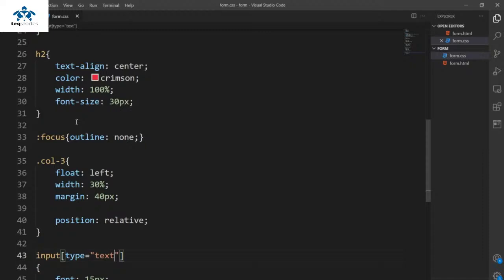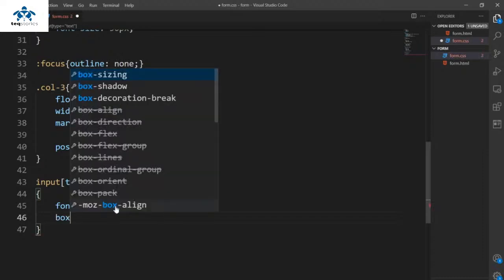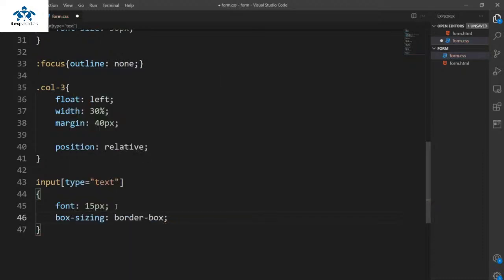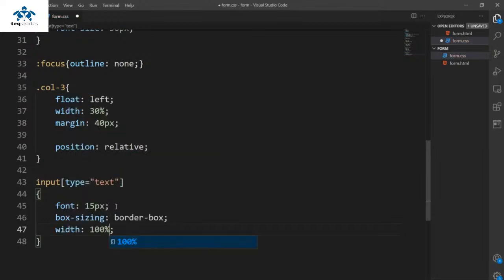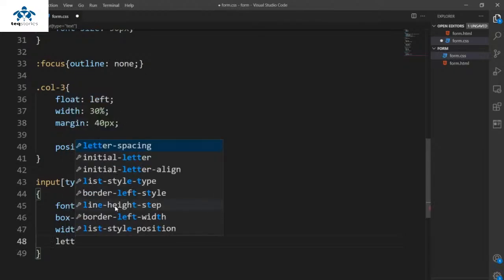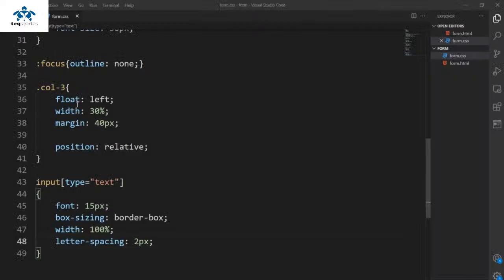Because it is not having enough width to increase the font size or enough space, or it is not increasing by default automatically, or some property is overlapping or something. But not a problem, I will provide box sizing border box. I will provide the width to go 100%. And the next thing I wanted to do is provide letter spacing. If you know about the letter spacing, we have used it earlier already. So you will be able to see how it got increased.